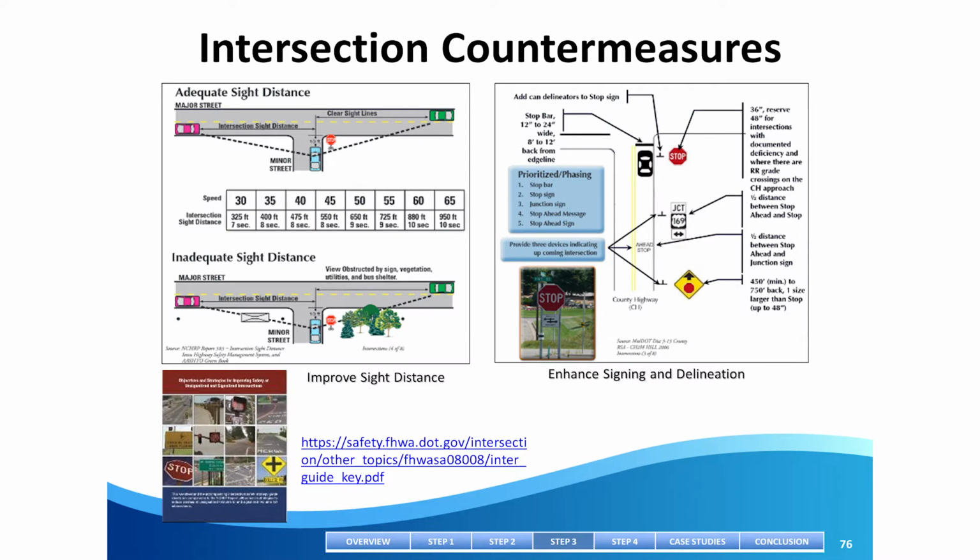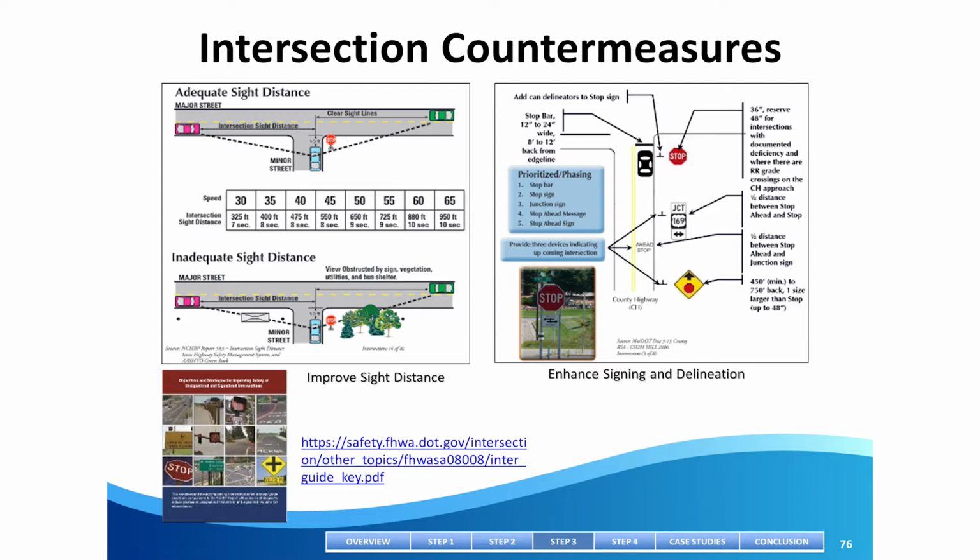With intersections, we talked about sight distance being a key risk factor. So just going through and making sure you're maintaining the vegetation within the sight triangles. It's a maintenance issue, and it can be a little bit of a burden on the maintenance crews, but relatively low cost, something you can do with internal forces, and something that can really help to save lives.